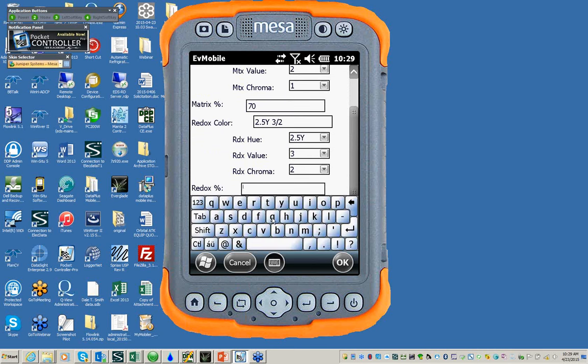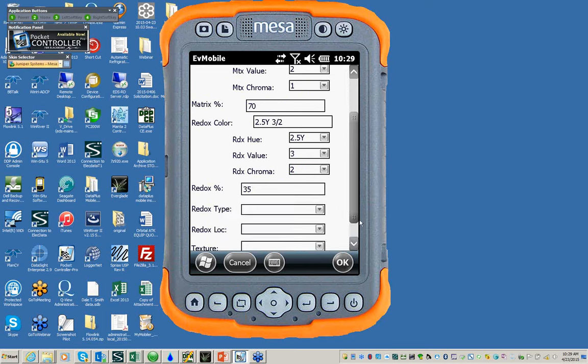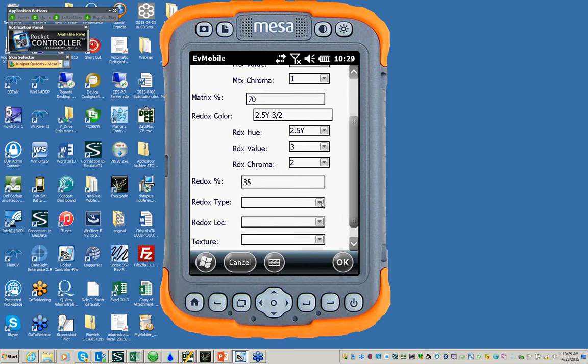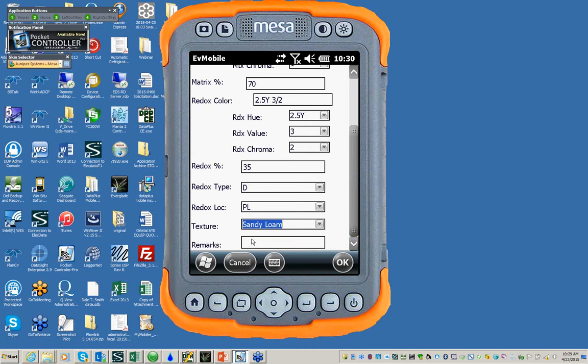Percent redox. And the redox type. Porous linings, texture, and complete this. Then again, we have remarks here that we can enter too. And you can also type in remarks after the fact too, and we'll address that.